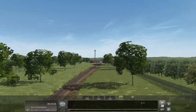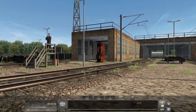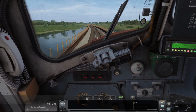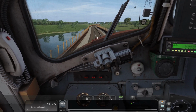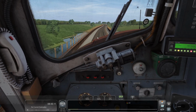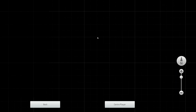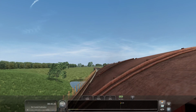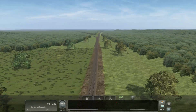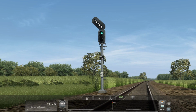Riley's Works is obviously still here, but done up. There's Mr. Riley himself. And we shall shortly be entering the Vale avoider, which is also a new addition to the updated version of Pontypandy Modern, including many other scenery updates that you've been enjoying so far. As I said, this is the 1990s backdated version. Got the green with feather for the avoider.